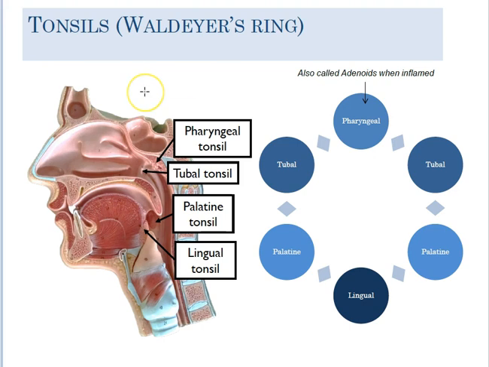We look inside the mouth and oral structures. You have these things that are called Waldeyer's rings, which make up your tonsils. And it's called a ring because you have a lingual, 2 palatine, 2 tubal, and 1 pharyngeal. And that pharyngeal is also what you call the adenoids. And that's what actually gets swollen when you have a sore throat. All of these can become swollen, don't get me wrong. Okay? But what they're doing, of course, is they are literally screening for pathogens as materials could either be entered into your respiratory system or entered into your digestive system.